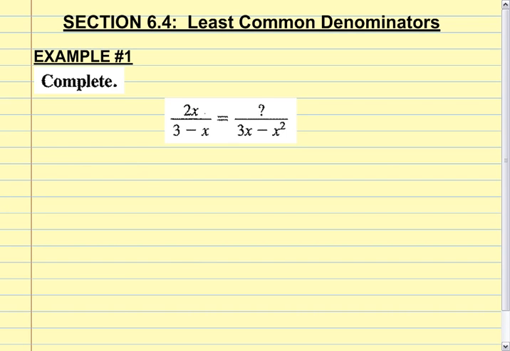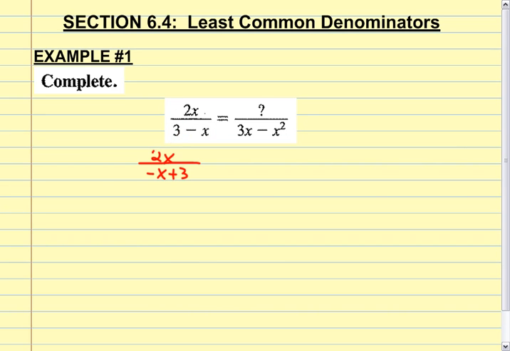Now, I want us to be able to change this fraction into this one, okay? And they're asking us what goes up here, all right? Well, there are some things that we need to do first, okay? We have gotten into the habit, and it's a good habit, of writing everything in standard form. So let's take this first fraction. We're going to write 2x over negative x plus 3. We need to flip these two terms because they're not written in standard form. We always put variables in front of constants, okay?